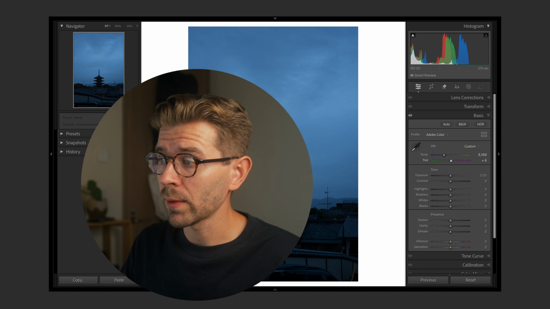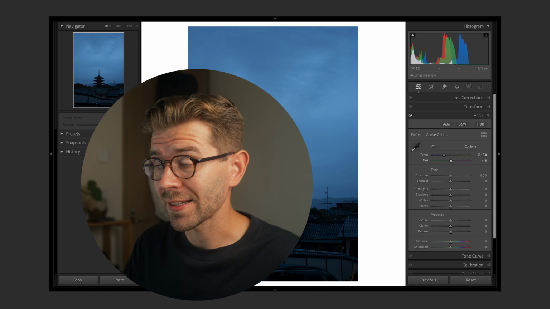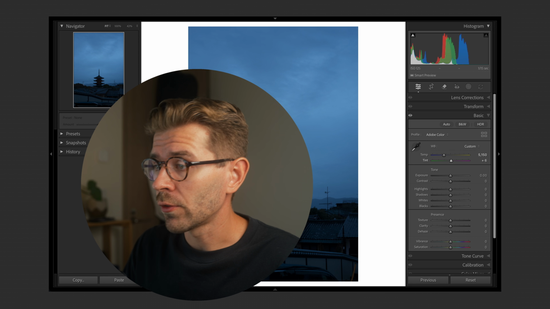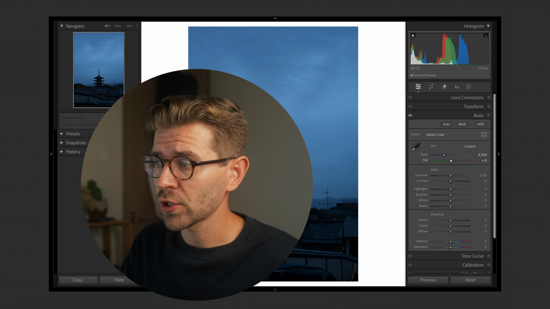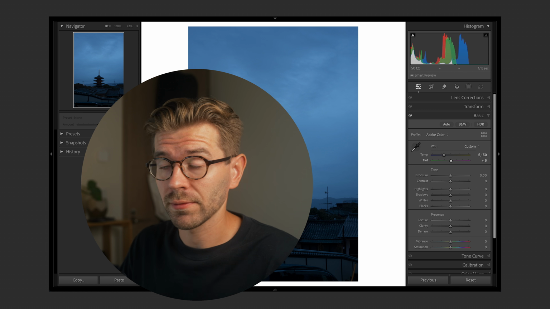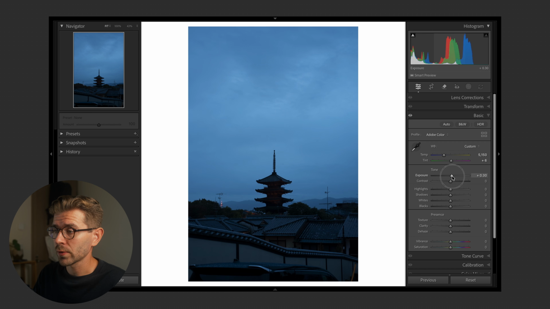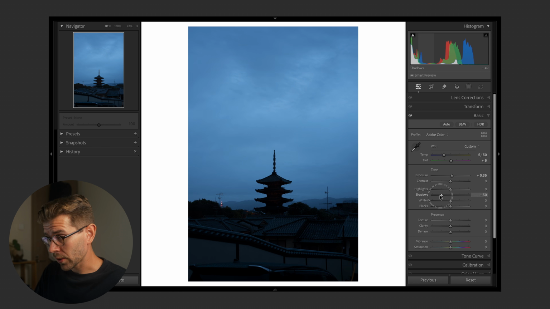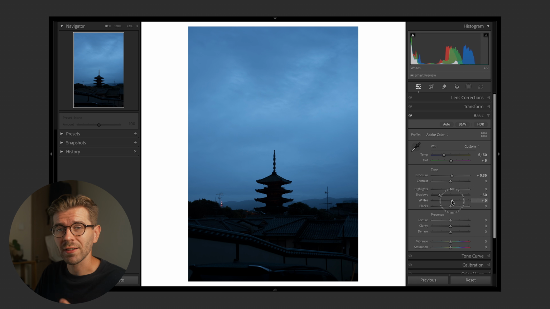And really I think that the white balance should be the base of your edits affecting colors, because you're not just covering up or tweaking the colors on a superficial level. With white balance you're readjusting the starting point of your file. After that I slightly increase the exposure and make the first drastic change with the shadow slider. I bring it down quite a lot to start creating the silhouette. I also bump up the whites just a touch to inject a little brightness.